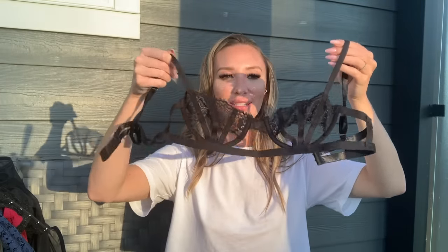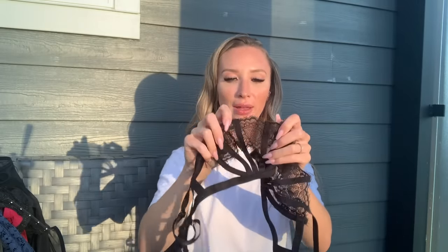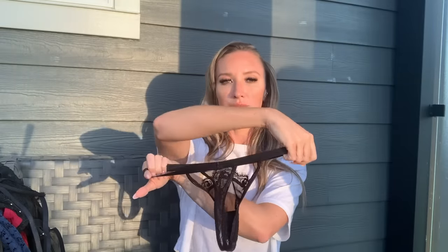Next up we have another black set. I really love black. This one has kind of a clamshell design — it's see-through with an underwire and just a little bit of lace to cover the nipple area. The straps are adjustable with eye hooks at the back, and there's a shiny elastic band that's very stretchy so I think it'll fit nicely. The matching bottoms are black lace with a little peak detail and the back is a thong. These ones are meant to be high-waisted — really cute.